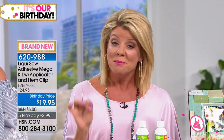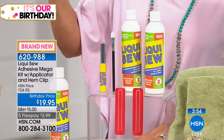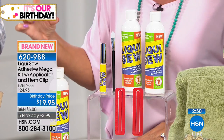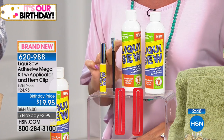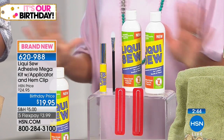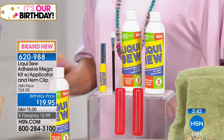And I stress that because already over 1,500 of the kits have been selected. It is the largest configuration at the very best value we have ever offered. I can't even give you an approximation of how many uses, depending on what you're using it for. But Monica, mine at home, I've had for over 6 months, and that's just the 4 ounce. Never an 8 ounce. And you get the little brush, the applicator, everything you need, and lots of great tips too.